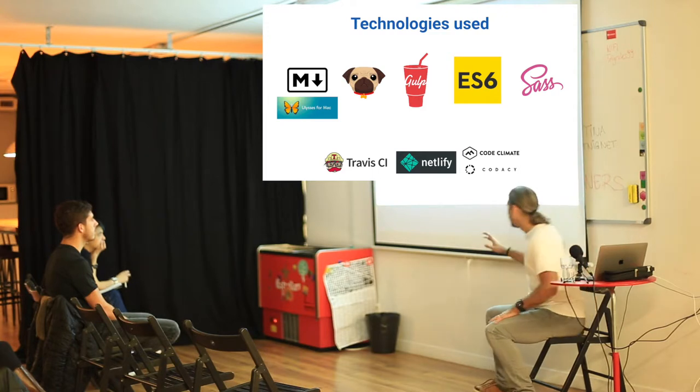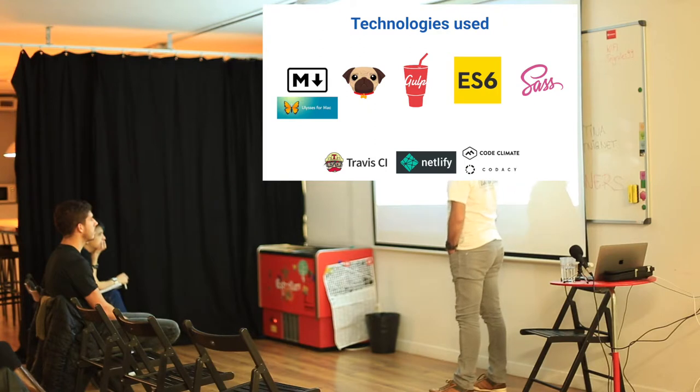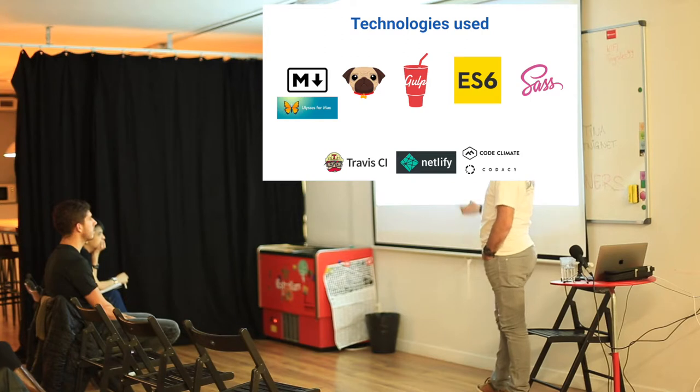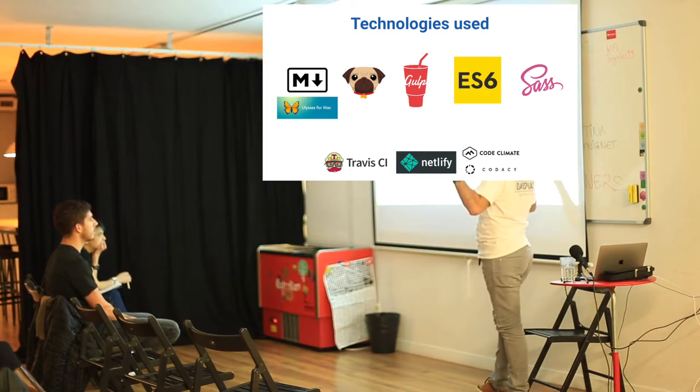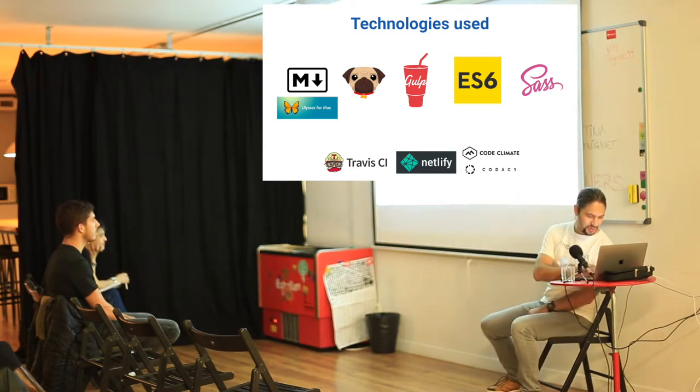So everything that is around continuous integration is really, really important, because you don't want to test everything when you are creating a new feature. You don't want to test everything to ensure that you don't have any issue. So these kind of tools can handle a lot of tests, and if they find some errors, they are not going to deploy your code in production. So they are like a safeguard firewall for your application or your website. And if you have more questions about that after, no problem to discuss.